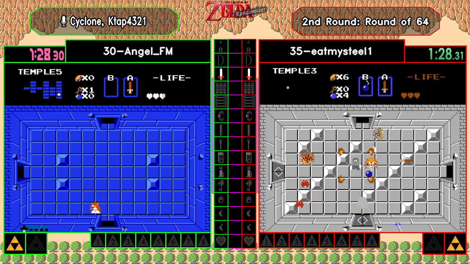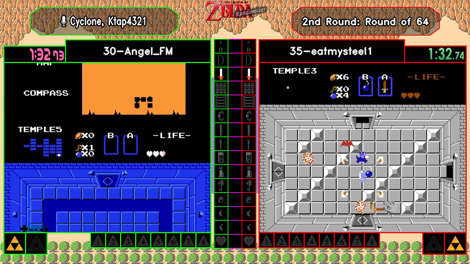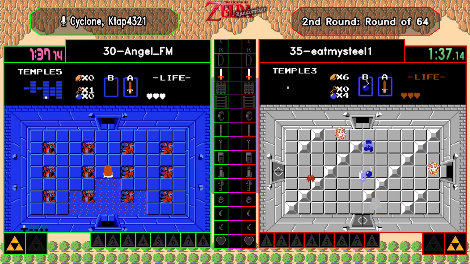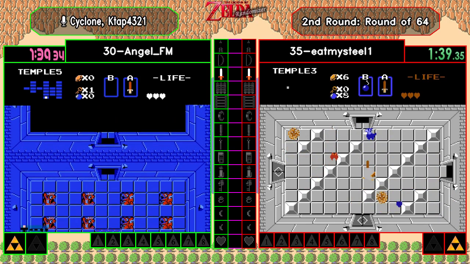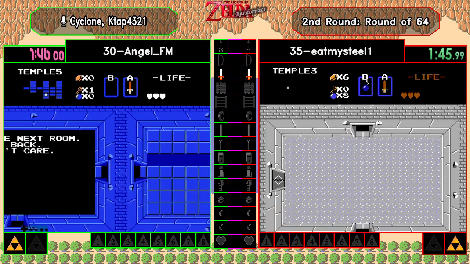And Eat My Steel got a bomb drop, and we have Lionels in the dungeons. We also have, of course, the Wall Masters. That's an enemy that cannot be on the overworld. They have to be in dungeons. Looks like those Lionels rolled up tonight, because they are not squishy at all. Beefy Lionels.